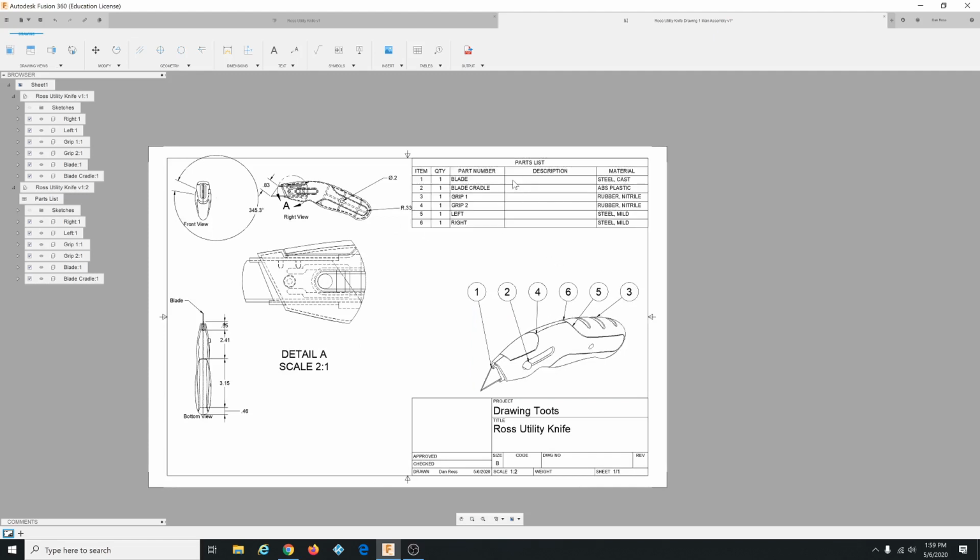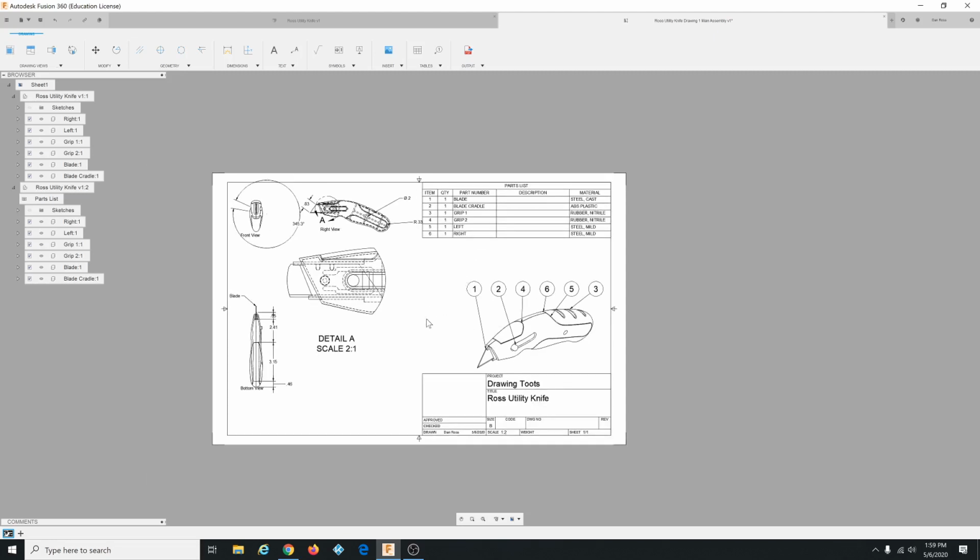So isometric views are good for that kind of thing, showing the part call out. I think I can edit it, but I haven't tried to edit it. I haven't tried to type in descriptions yet. I don't know how to do that. Anyway, let's see. Oh, we can move these bubbles if we want, if they're not in the right spot, or the spot we prefer. All right. What else?